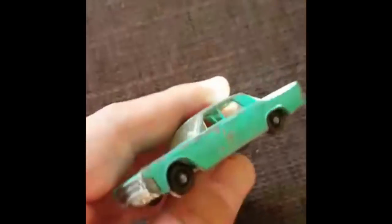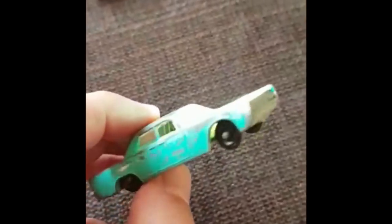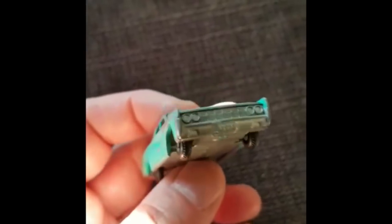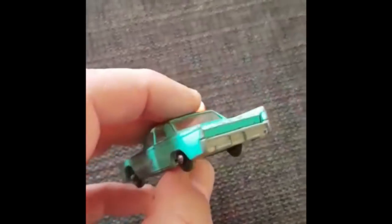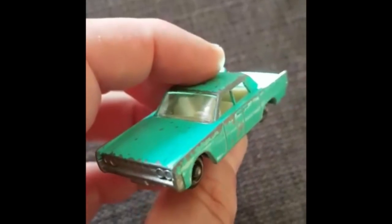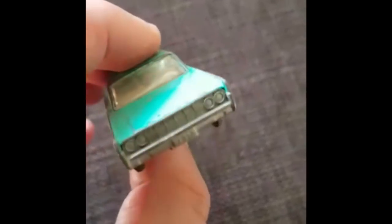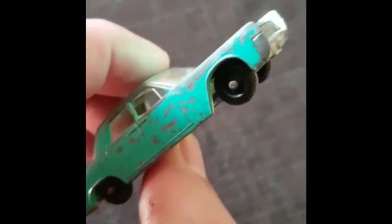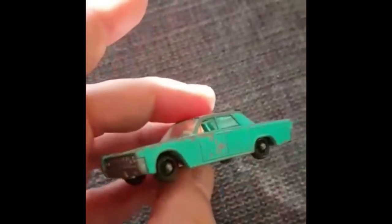Now we move on to another Ford product. This is the Lincoln Continental. Very fine detailing. Golden Age, the definitive Golden Age of Matchbox. I know people keep on going on about, is this the new Golden Age? The Golden Age, more recently, has been described as the early 2000s, but this truly was the Golden Age of Matchbox, when we run from the mid-1960s through to the late 60s, when they were really on their game, so to speak. Opening boot, or trunk, as you know in America. I should think I'll be respraying that. It's more stately, like a black.